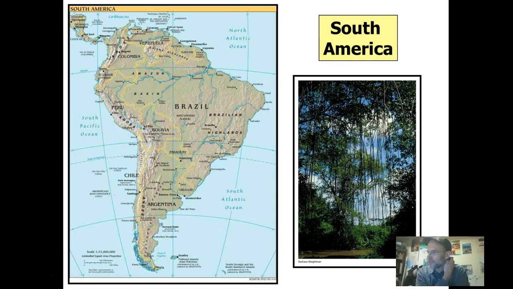If we look at the map of South America, we see the dominant country of Brazil and some of the major geographic landforms. Of course, the Andes mountain range, the longest mountain range on Earth, all along the west coast of the continent. We see the great Amazon basin, the greatest river system on Earth in terms of volume of water, and several geographic highland areas, including the Guyana Highlands, which we will be visiting in part on our summer 2018 expedition to Guyana as part of Shasta College's study abroad program this year.